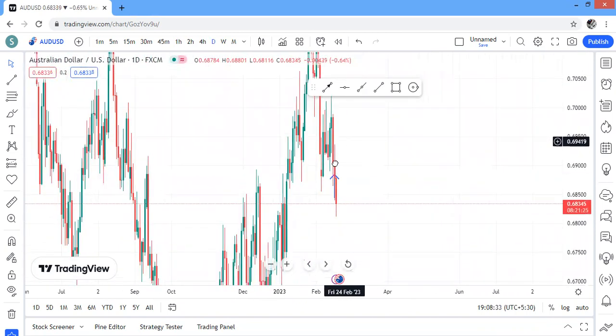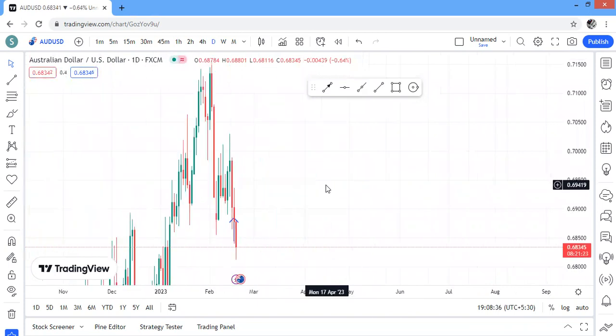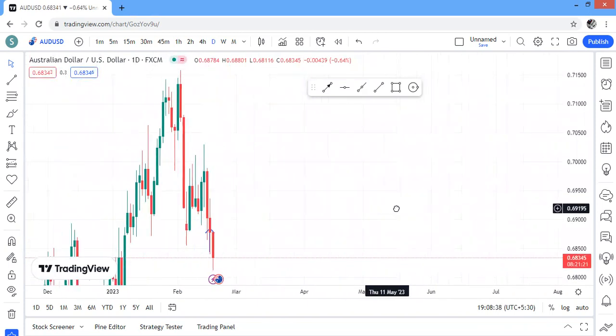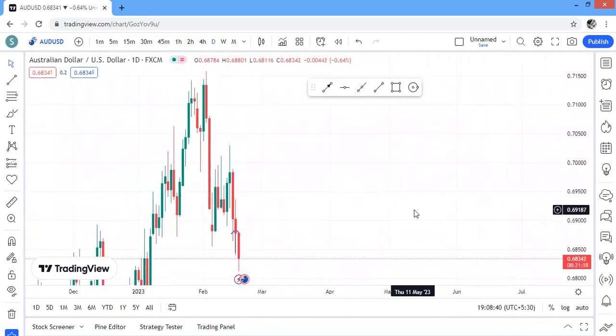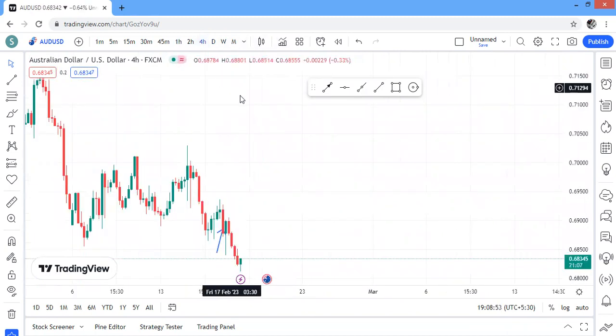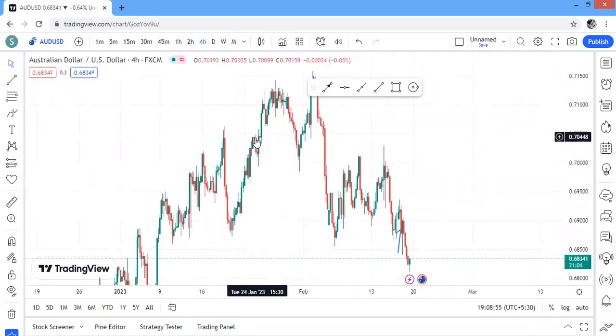Sorry for that, guys. I want you to look at this chart here. This is the daily chart. It's kind of obvious. I want you to look at the structure here. And if you can't see the structure well, make sure you go for the line chart, so you can see this structure very well. So let's go to H4. That is where my attention is, guys, and that's where we're going to be looking for our trades. I want you to look at H4.